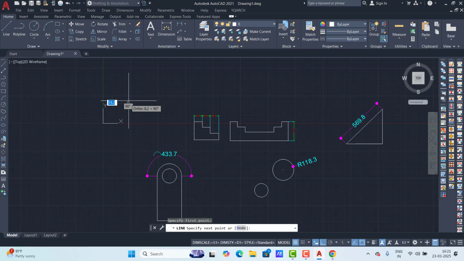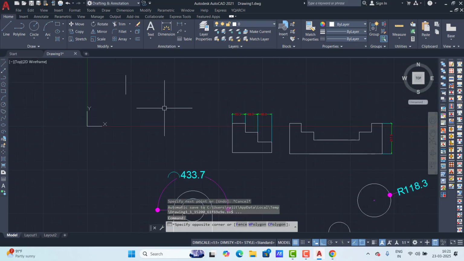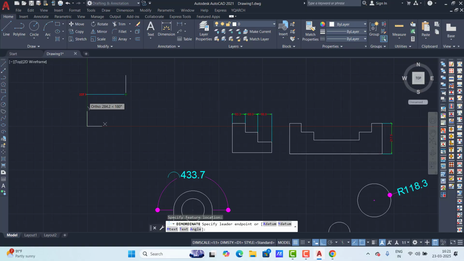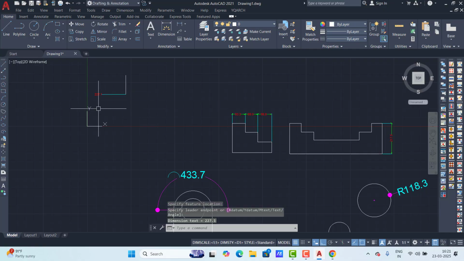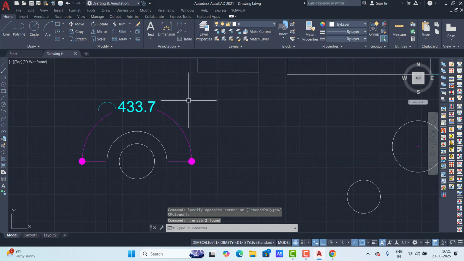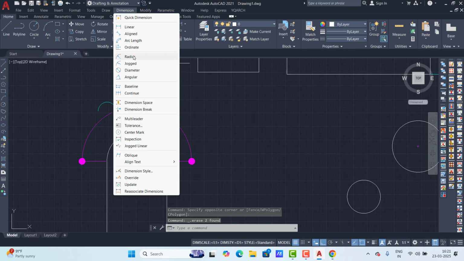Don't go here, let's look at this type where we have a big arc. Okay, we have to present this radius. Suppose you select this, the radius center is from here, but we have to present only this area radius. In this situation, we can use jog. Okay, the exact center is not present. We can give a custom center, but the exact radius comes. So this is the jog option.